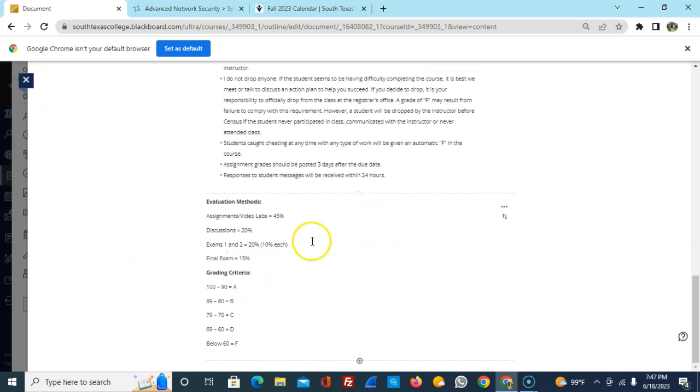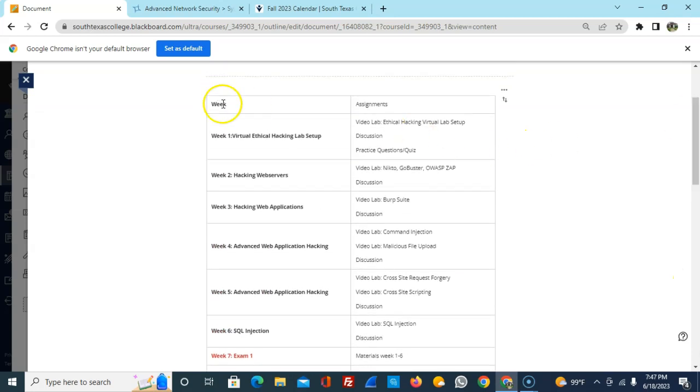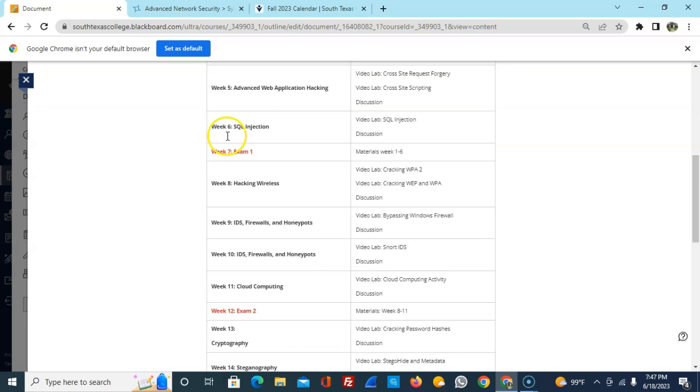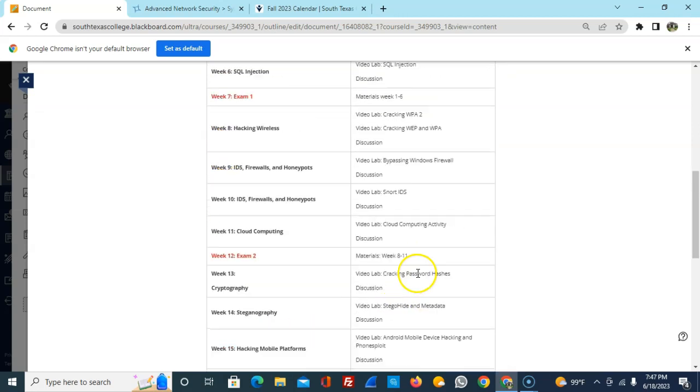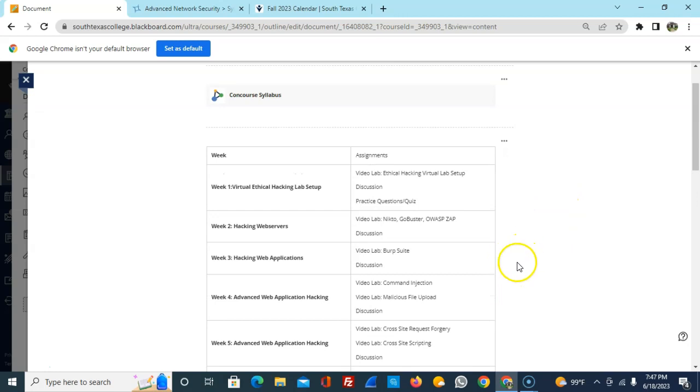Okay, the grading criteria for the college is pretty much standard here. 90 to 100 is an A, 80 to 89 is a B, and so on, right? So this is pretty much standard. This is my tentative schedule. We have week 1 through week 12, and week 16, right? We might adjust a little bit if needed.